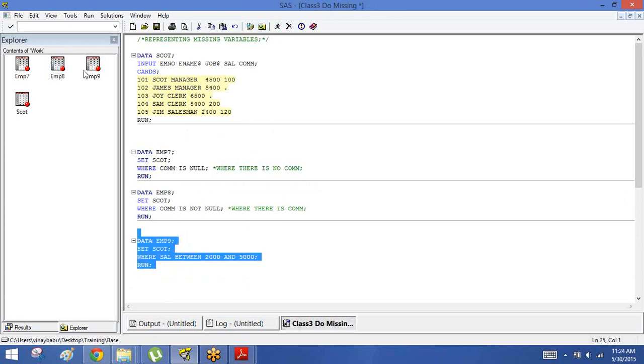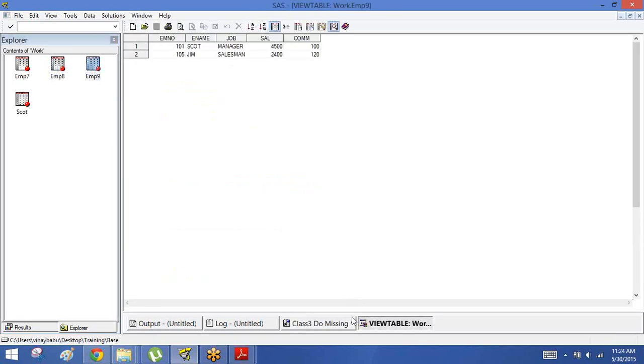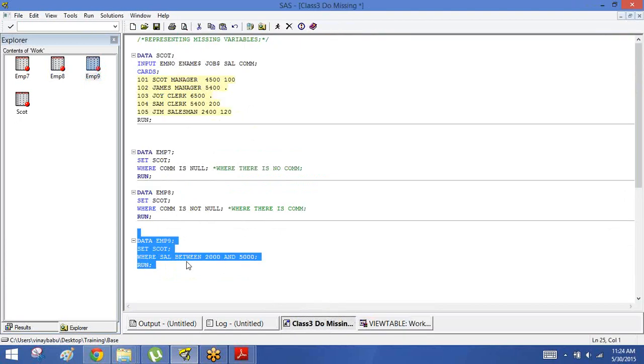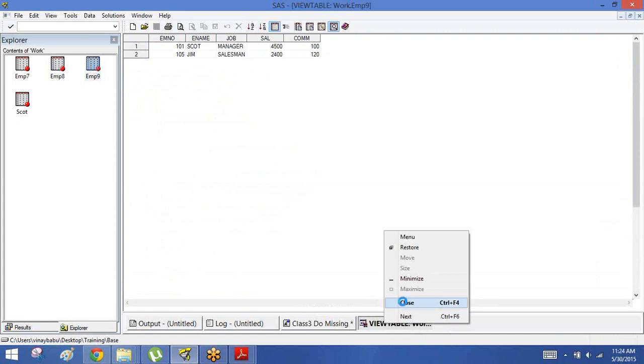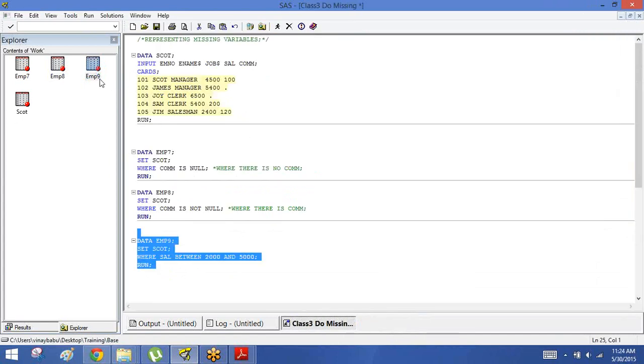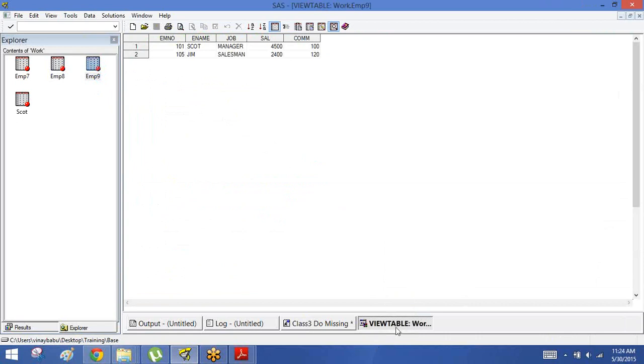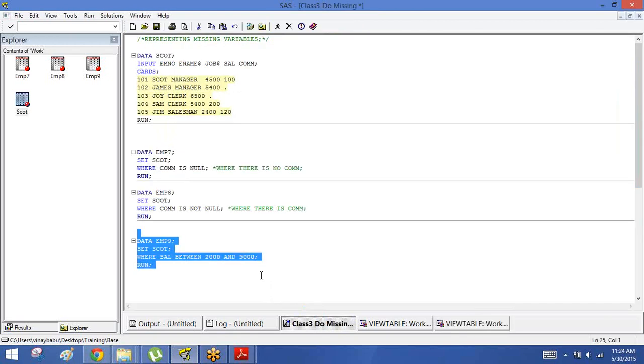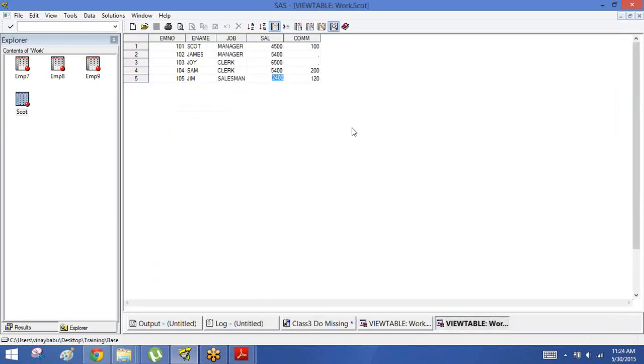Everyone is having salary between 2000 and 5000? No, sorry, some of these are above 5000, right?